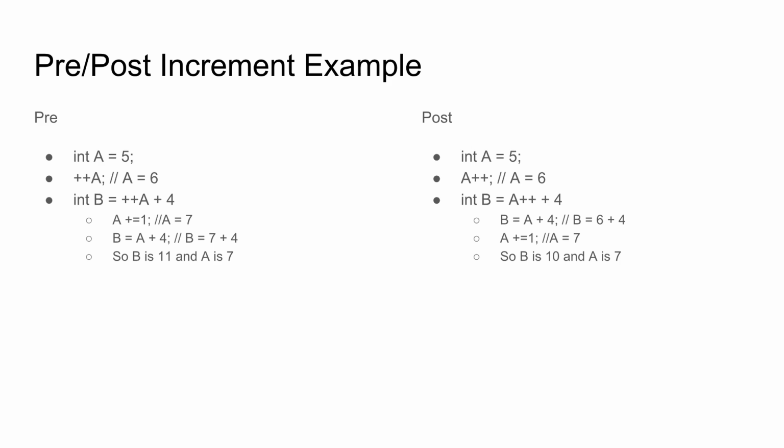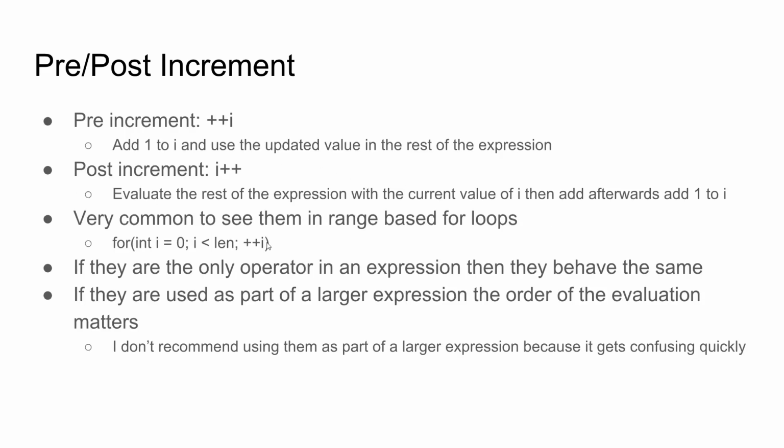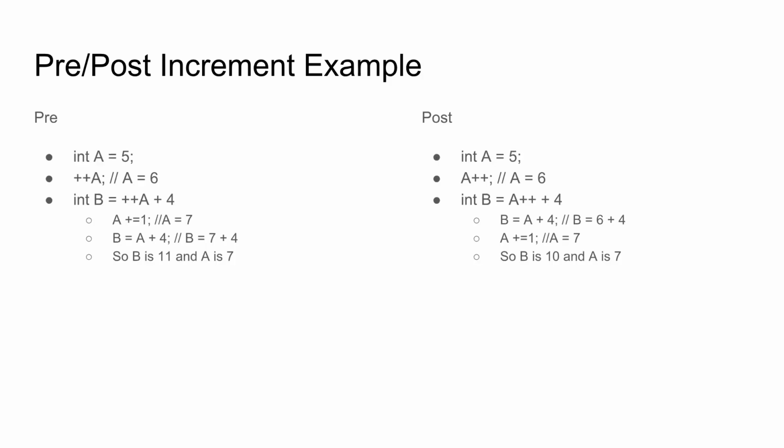And this looks confusing, right? So I recommend not doing it, right? If you're doing the pluses, just do them by themselves. And again, doing them in the update expression is considered doing them by themselves because that piece of code is evaluated on its own. Any questions about for loops or pre and post increment?